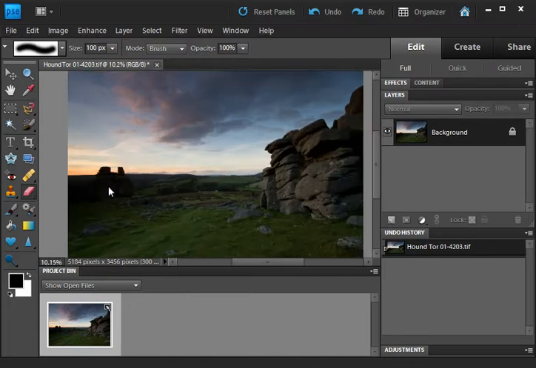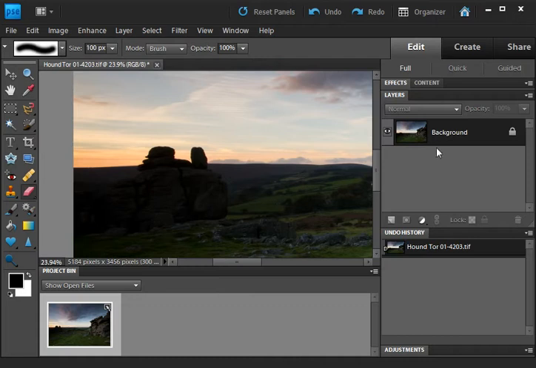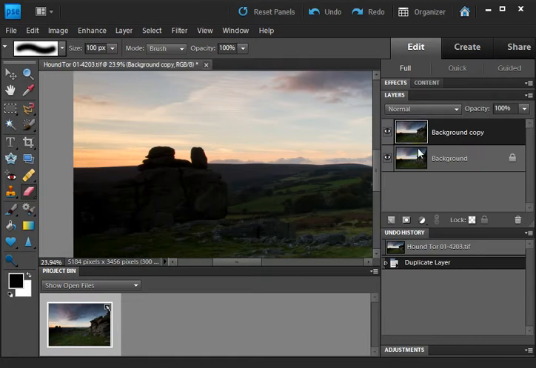I'm just going to use this tutorial to bring the texturing on this rock up, and the brightness up rather. And to do this we need to create a duplicate layer, which is very simply done using the layers window. Just grab by left clicking on the layer up here, and drag it down to here, which is the create a new layer button. So grab and drag down to create a new layer, and that's our new layer that's appeared.